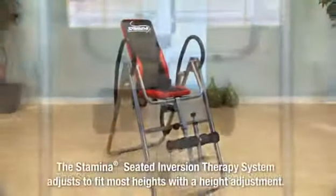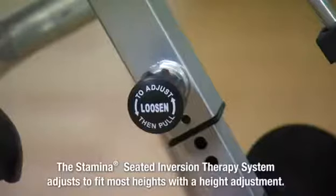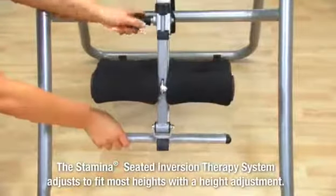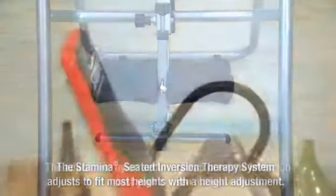Before your inversion session, make sure the leg adjustment is comfortable. To make it longer or shorter, loosen the adjustment knob and pull. Now you can slide the leg adjustment up or down until you are comfortable. Then, release the adjustment knob and retighten.